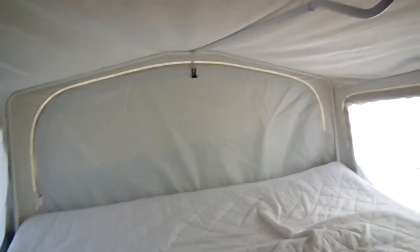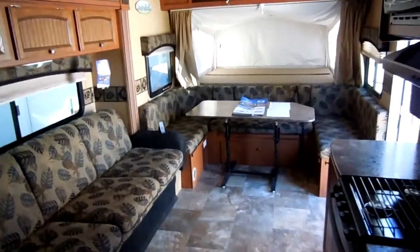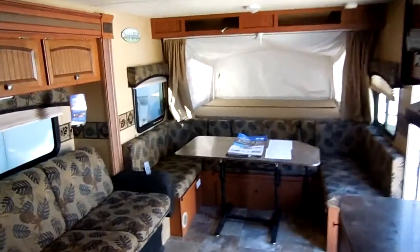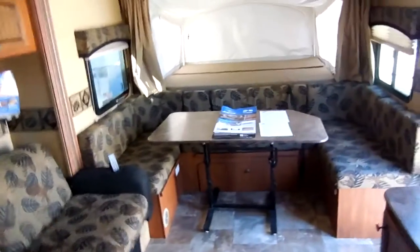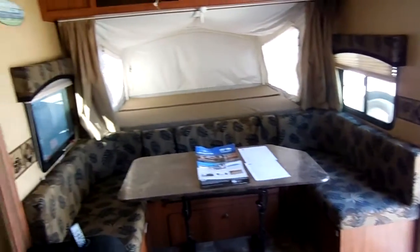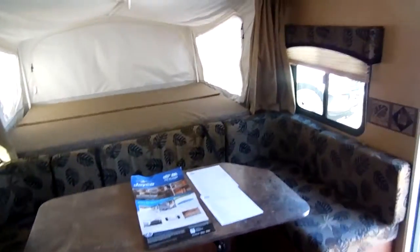We sold 600 plus used RVs last year, and 80% of those went to buyers that lived at least 300 miles away. We save you money not just on price, but also by charging no extra fees — saving you hundreds right there. When you finance through us, we don't mark interest rates up. Many dealers mark rates up an average of 4% — the bank gets 3%, the dealer keeps 4% — costing you hundreds if not thousands in extra payments. We save you hundreds on interest rates, thousands on price, and several hundred on fees. That's why we've been here 46 years and sell 15 to 20% of our inventory every week to people all over the country.